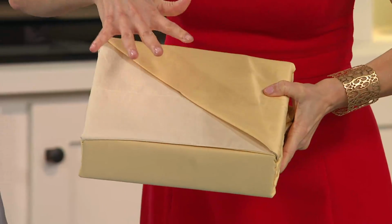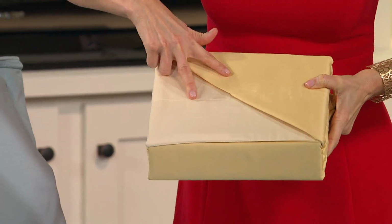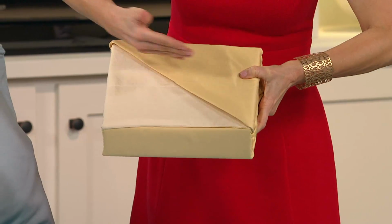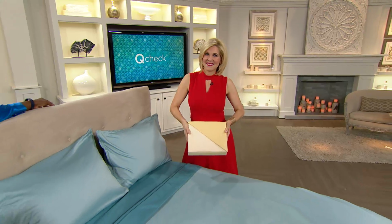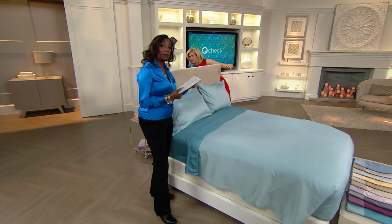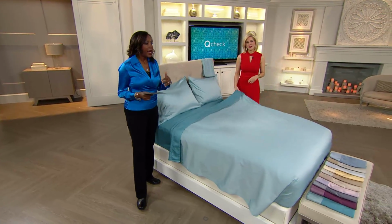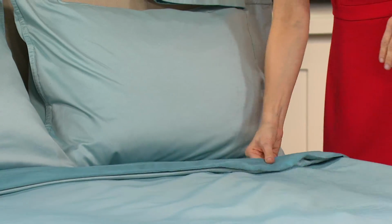But I just wanted to show you, Jane, that this is how it'll come packaged. So when you're giving this as a gift, they are going to see the tonality of it right away. And this is a great shot just to show you how it reverses, and that's the buttercream. Rule of thumb, I think every bed in your home should have 3 sheet sets. For sure. One always ends up in the laundry, one should be in the linen closet so that it's always ready, and then one on the bed. So if you don't already have some really nice sheets and you want to refresh them, this is a great time to do it because we're under $40.